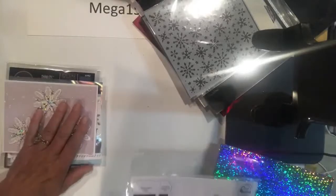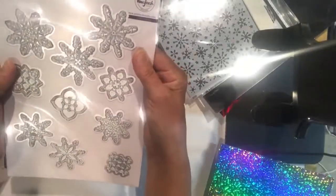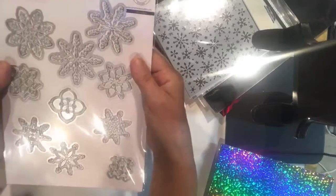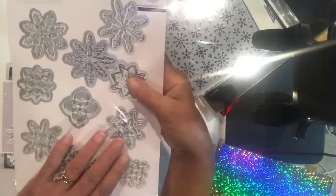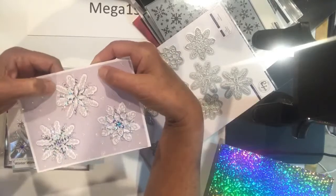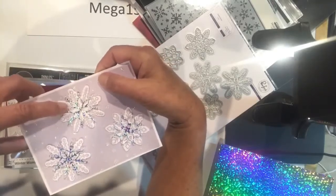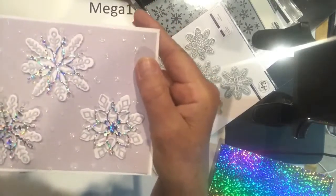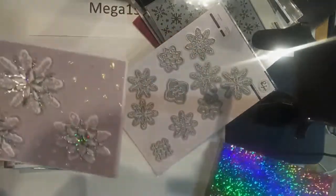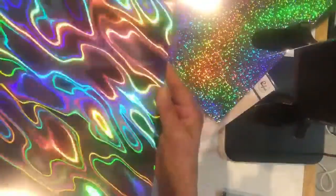The snowflakes I used for the die cuts are from this beautiful Pink Fresh Studios die set called Layered Snowflakes. It's a little pricey but you get a ton of snowflakes and you've got layers — the background layer in white, a detailed layer I cut in lavender, and a top layer cut from holographic paper. I have a couple of different holographic papers — this is one, and this is another. It looks very much like the mirror lava paper but is more holographic.